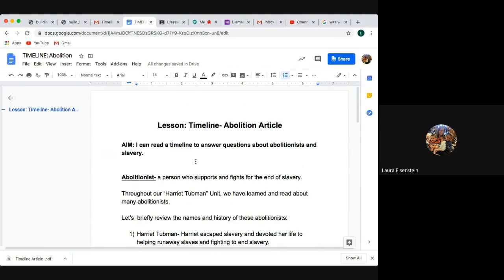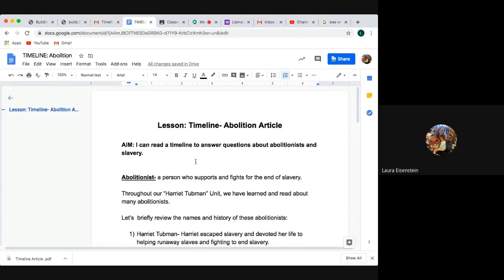Yesterday, we listened to our last chapter in the book Harriet Tubman. So we're done with the book Harriet Tubman. We're still going to do some more lessons with it. But as far as actually listening to the story, we've listened to all of it. So I hope that you guys enjoyed it and that you learned a lot from this book because there was lots and lots of important information in it.